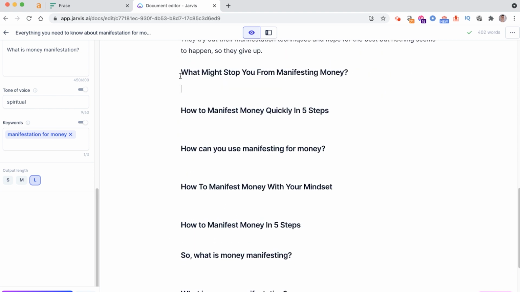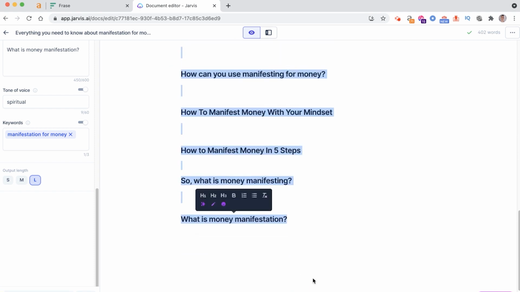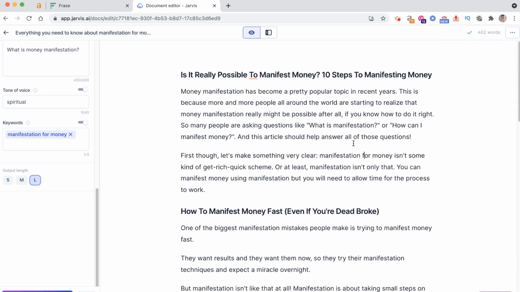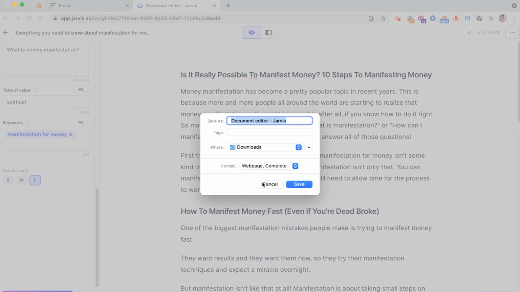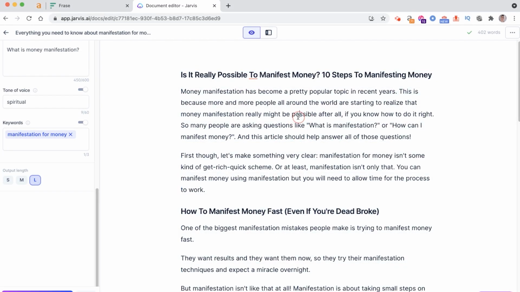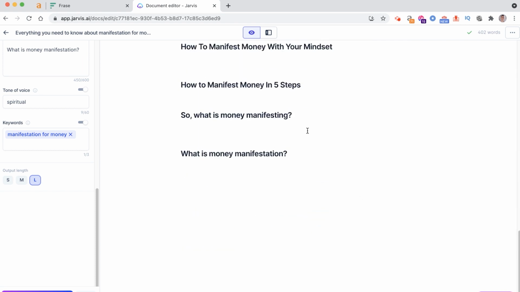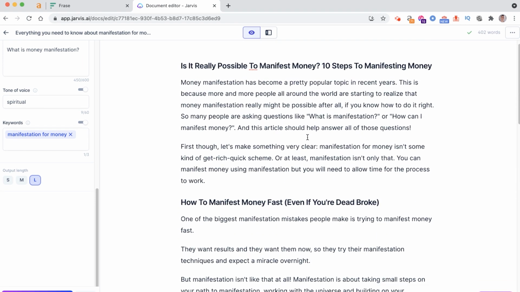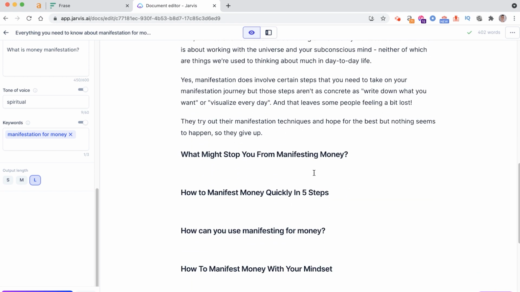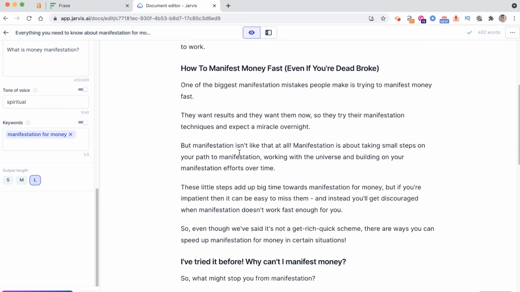And what you can do is just follow these steps for the rest of the article. And then once you're done, you can simply copy and paste it into your content management system. So if you're using WordPress, for example, you can just go off, create a new page, paste the content in, and it's as simple as that. Now, it really doesn't take a long time to create content. You can see we've got a decent amount of words already in a short amount of time.